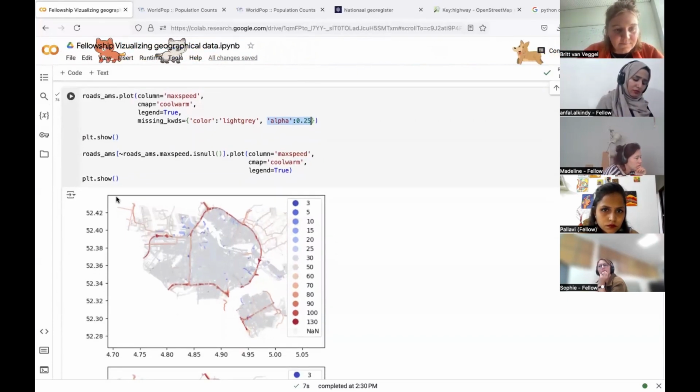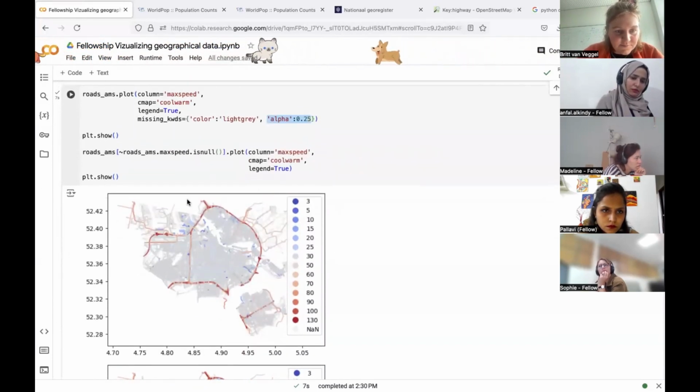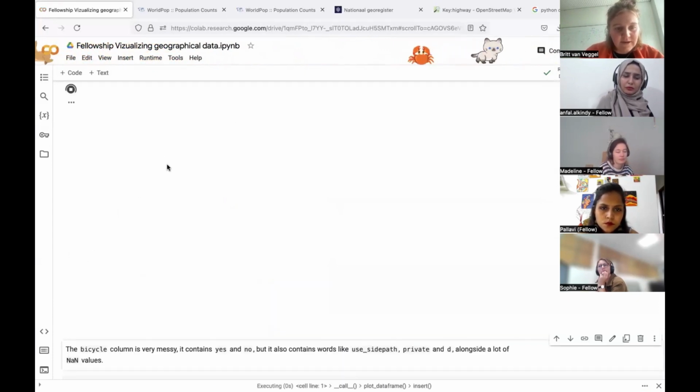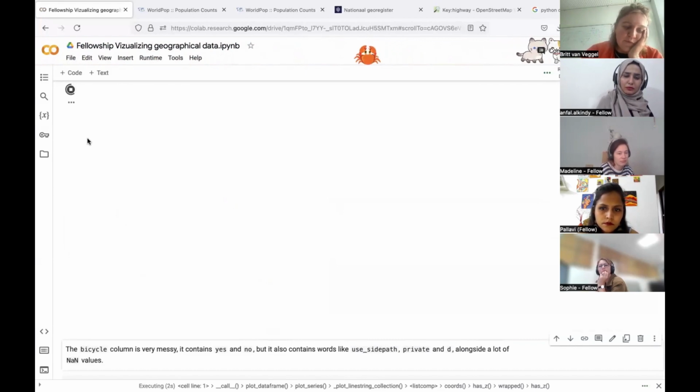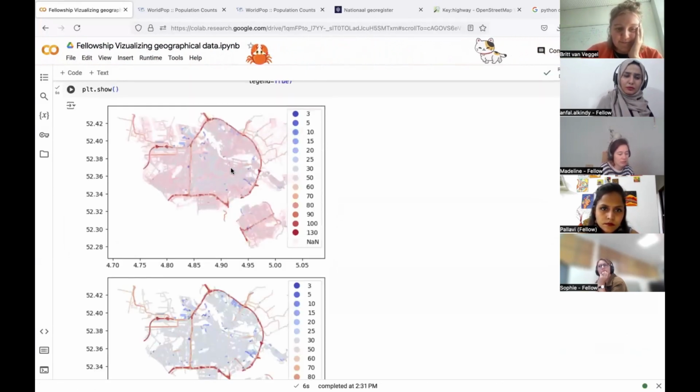Then we get this first image here. If I change this to blue or pink, maybe, then it's easier to see. Then all the roads that had a non-value will turn pink. Here we go.